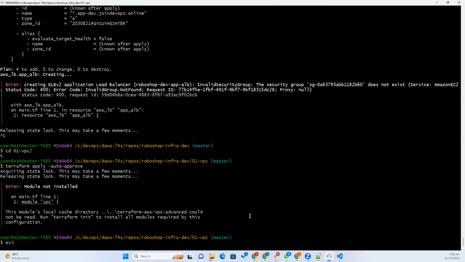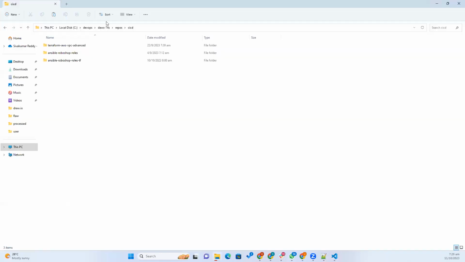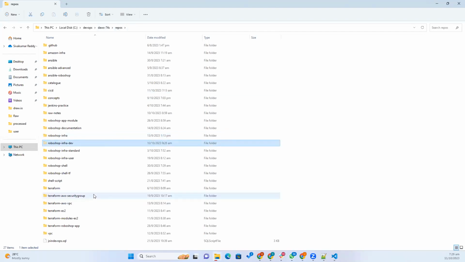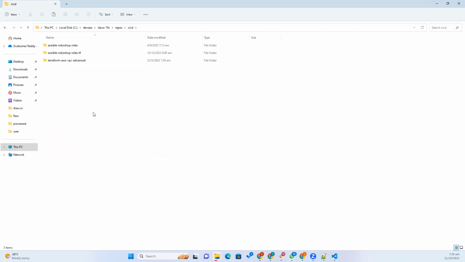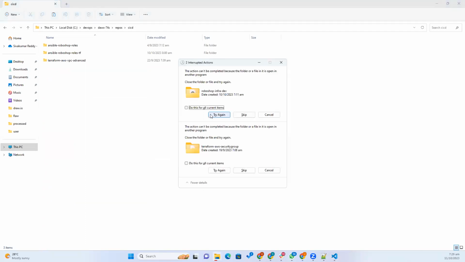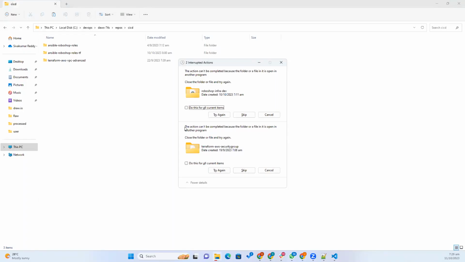Change the directories as well. So here inside the CI/CD directory, I am creating this one, RoboShop Infra, and this one, moving it here. Close it as well.